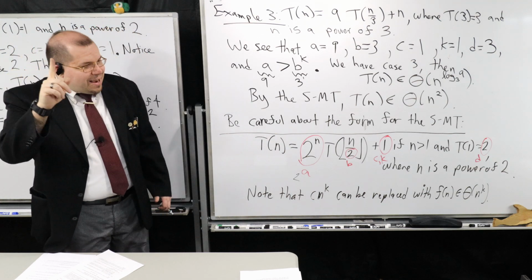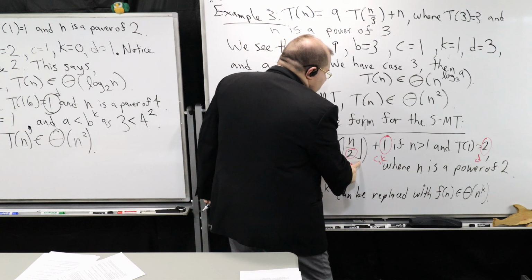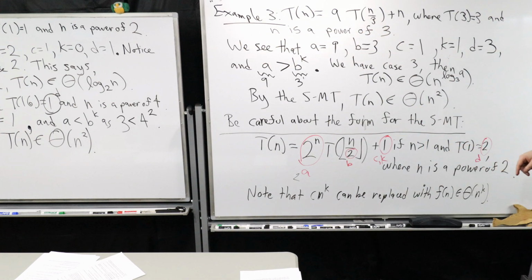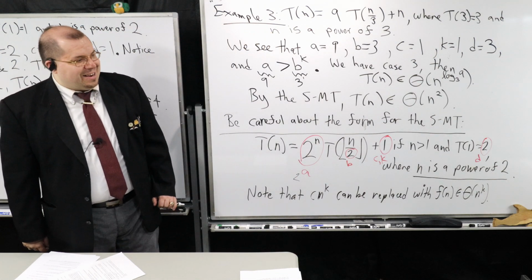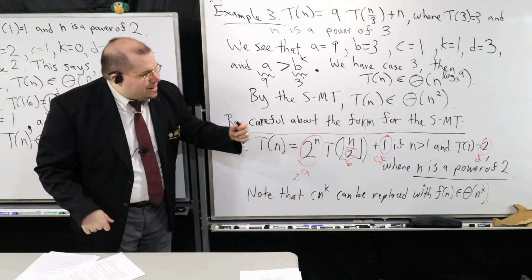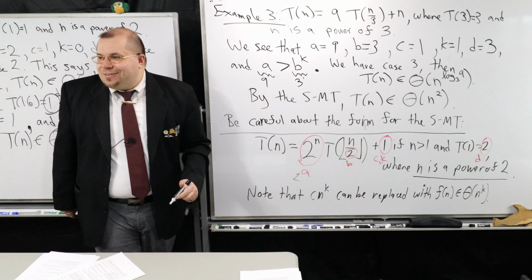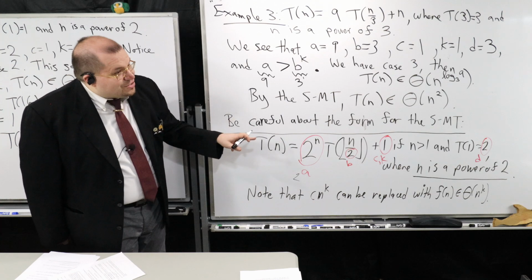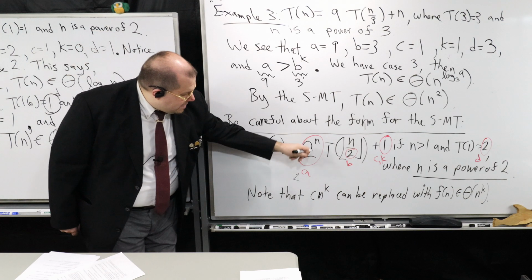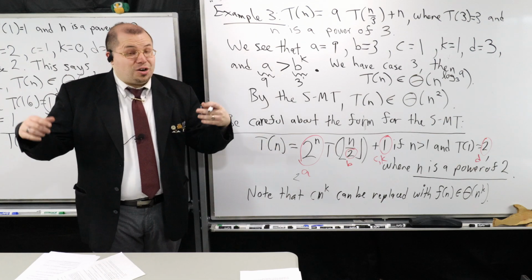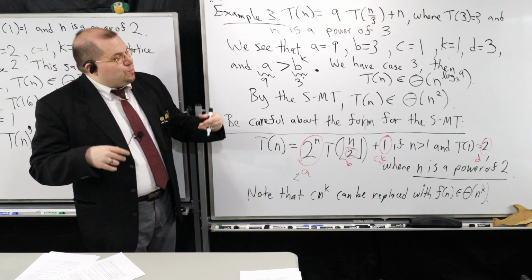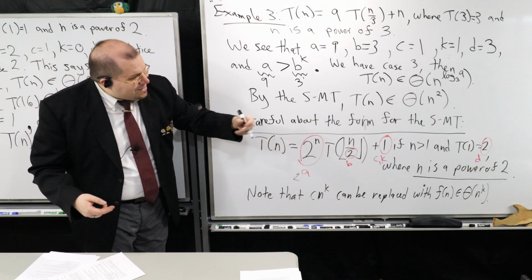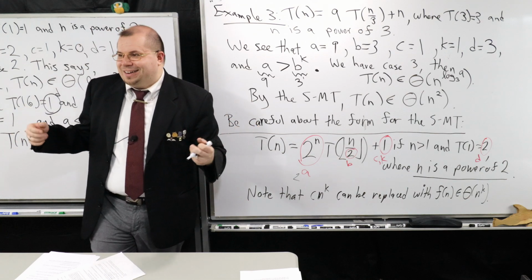So one thing that indeed has been pointed out is there's this issue with this floor sign. But one thing I should note here is that you know that n is a power of 2, right? So if n is a power of 2, whenever I divide by 2, it's always going to divide cleanly. So this floor sign is actually redundant. In this case, the reason I could not apply the simple Master Theorem is because of what I identified here as our potential A. It's not actually the floor sign. The floor sign's okay. In fact, when I make the assumption that n is a power of 2, it doesn't matter that n over 2 has a floor sign.